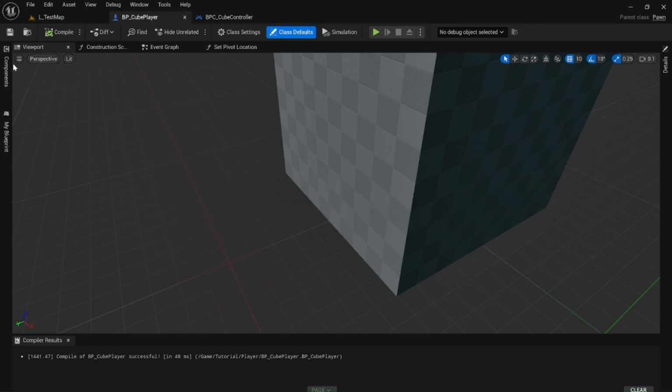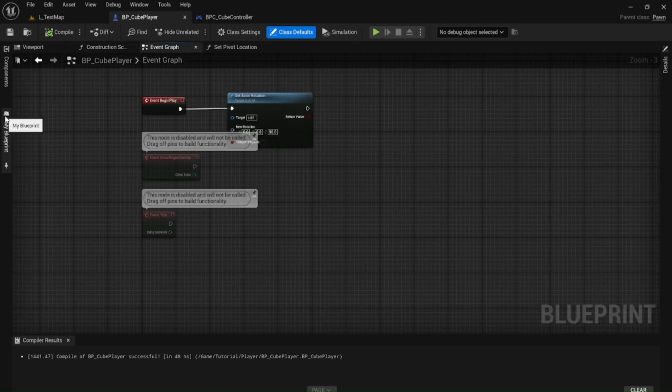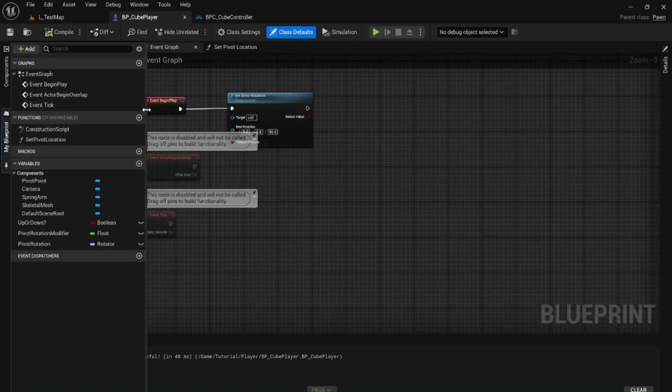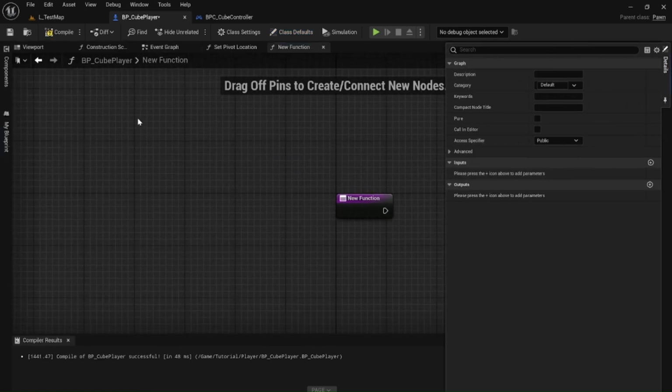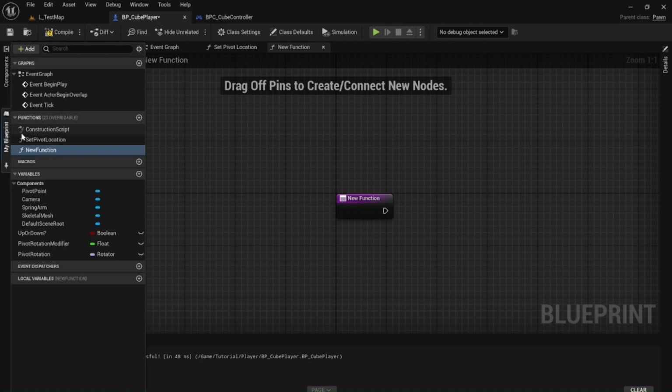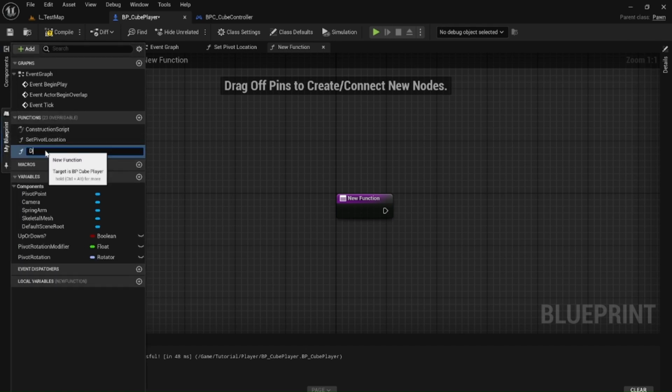And we're going to go back to our cube player, go to the event graph, and we're going to make a new function called detach pivot. Or sorry, attach pivot. My bad. Attach. We're going to do detaching later. Attach pivot.